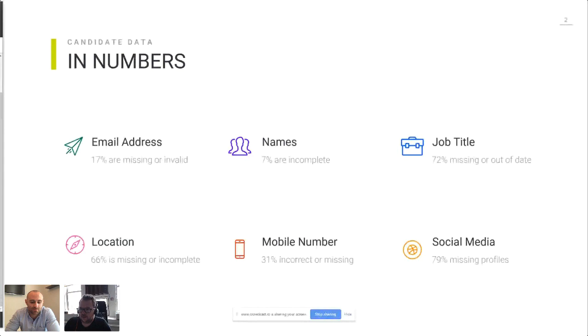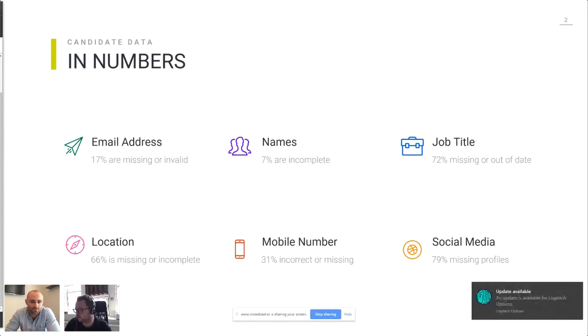Certainly in our experience, though, the biggest challenge after you've found the data is actually about the quality of the data. I've taken a look at our client data at a top level, across all of our clients over the past 2 years. Here are some stats, which might be surprising to some people, but might not be to others. Seeing it hard like that is mental. 17% of email addresses on average across our clients are missing or invalid.